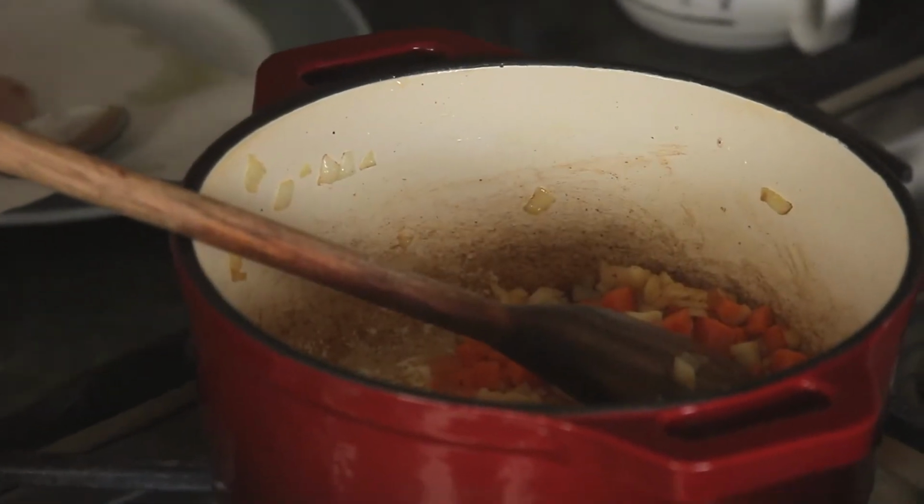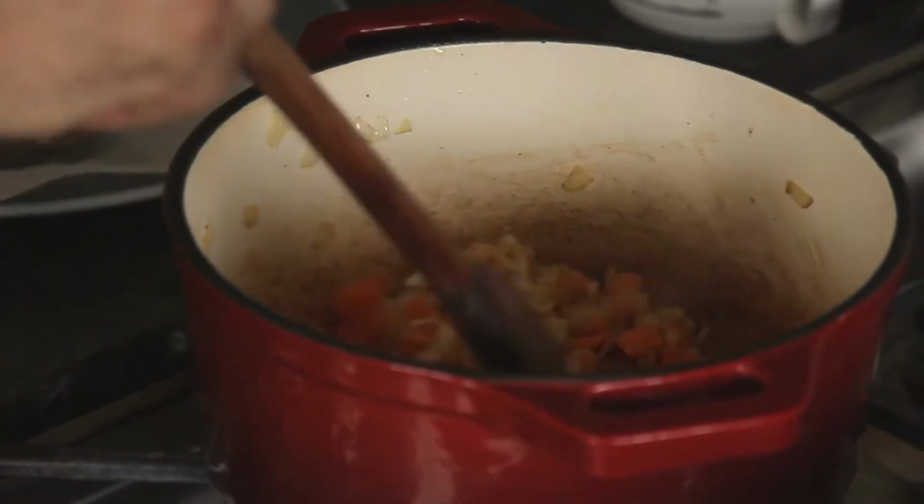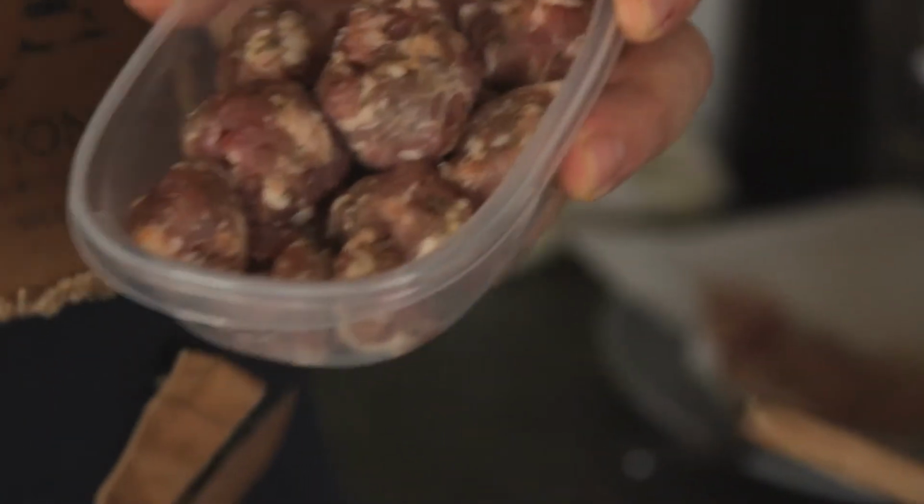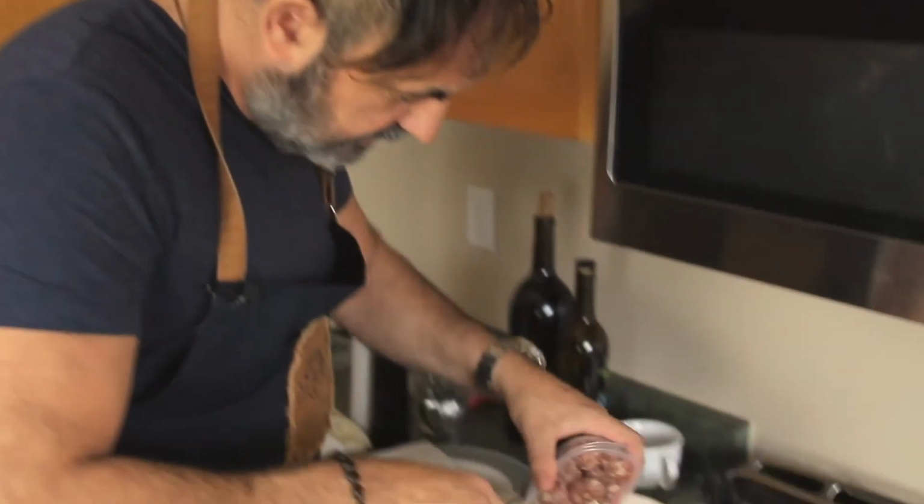I'm going to lower the heat a little bit. The next thing we're going to put in is a beautiful lamb or duck sausage. We actually remove the casing, so we only have the flavorful meat in it. Here we go.